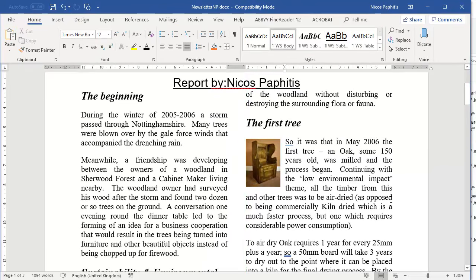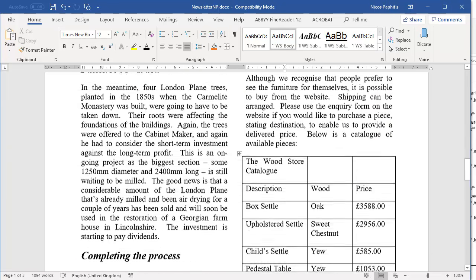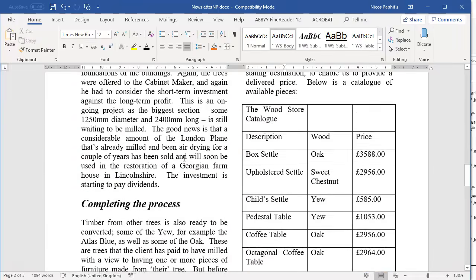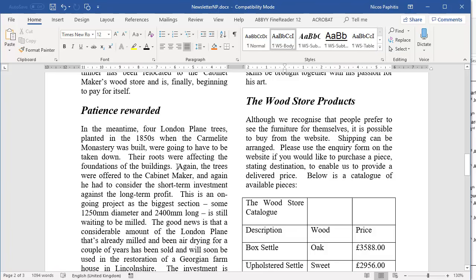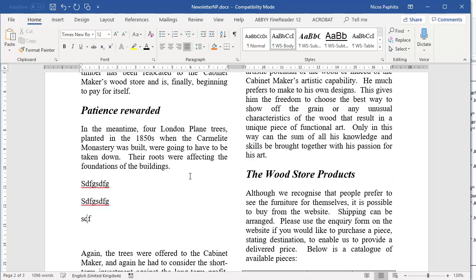Okay, I think I've covered most of everything. I'm going to show you one more thing, and that's to do with lists. So I'm just going to add a list somewhere. I'm just going to mess this document up now because we're going to be adding more things to it. But if I wanted to add a list here, I'm just going to put a random list.